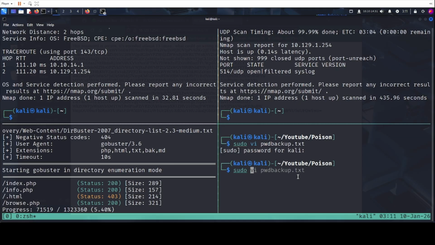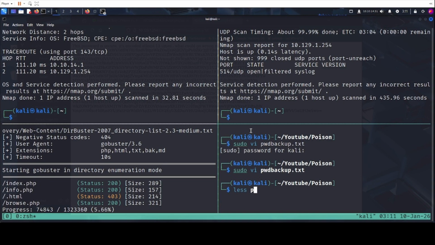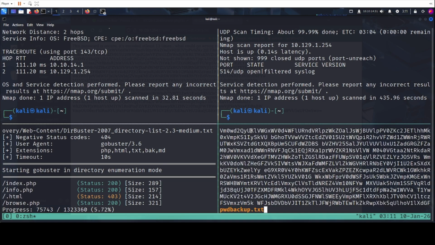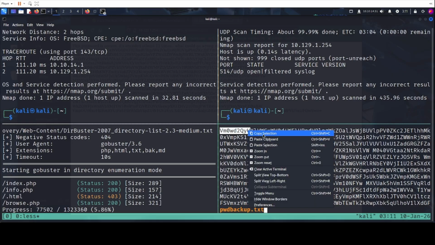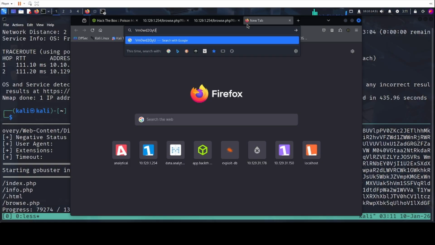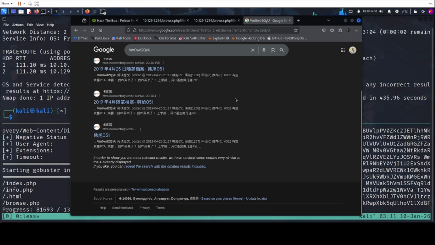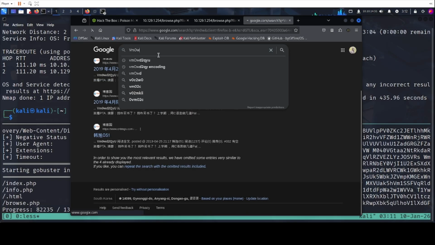So when we check the file, it starts with this, so we can guess which kind of encoding was used.